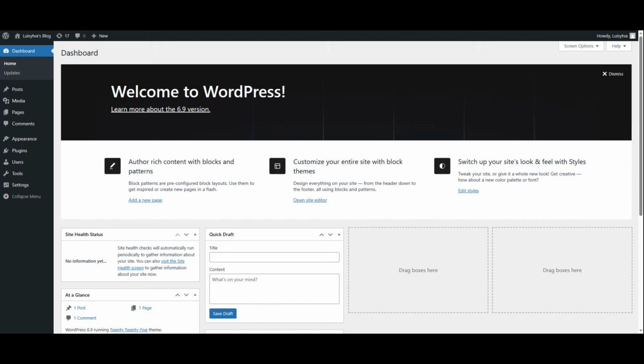You'll now see the final setup form. Enter your site title, choose a username you'll remember, and copy the automatically generated password so you don't lose it. Enter your email address, then scroll down and click Install WordPress. After a few seconds, WordPress will finish installing, and your website will be ready.